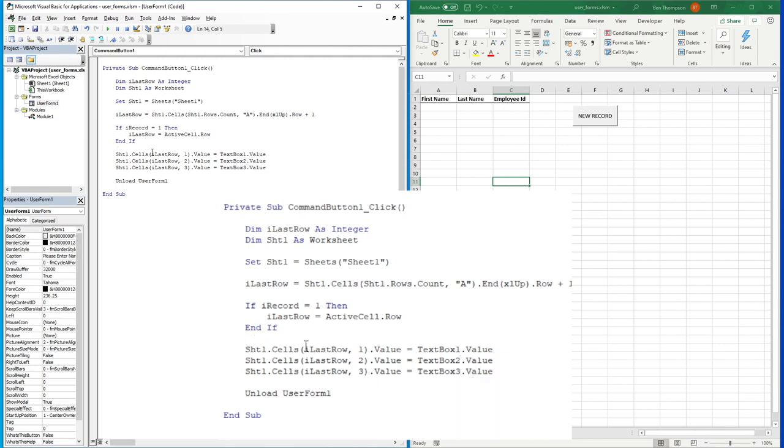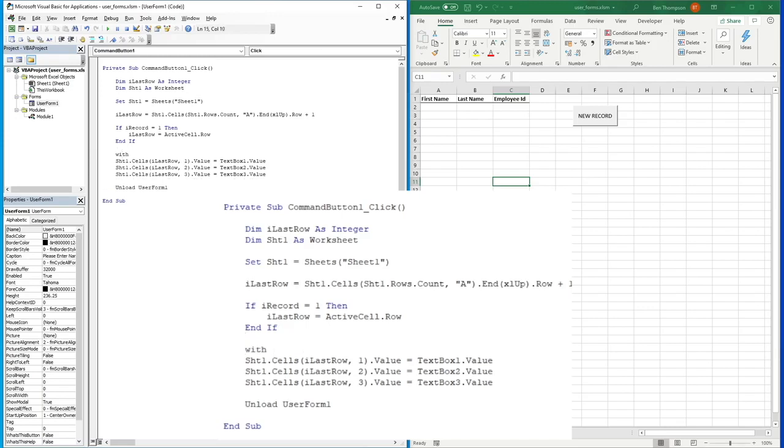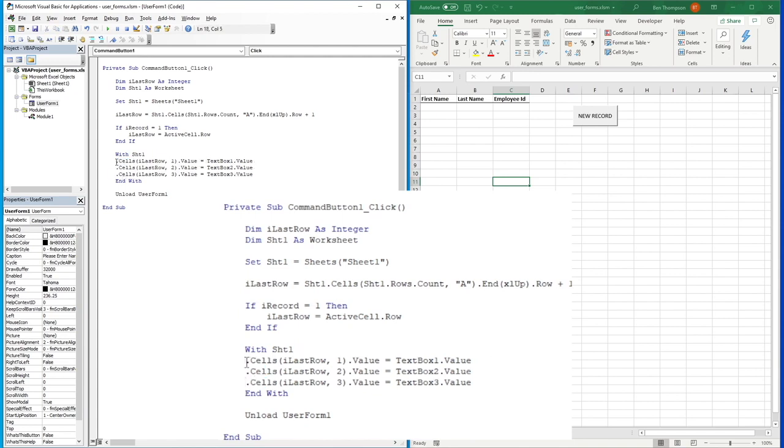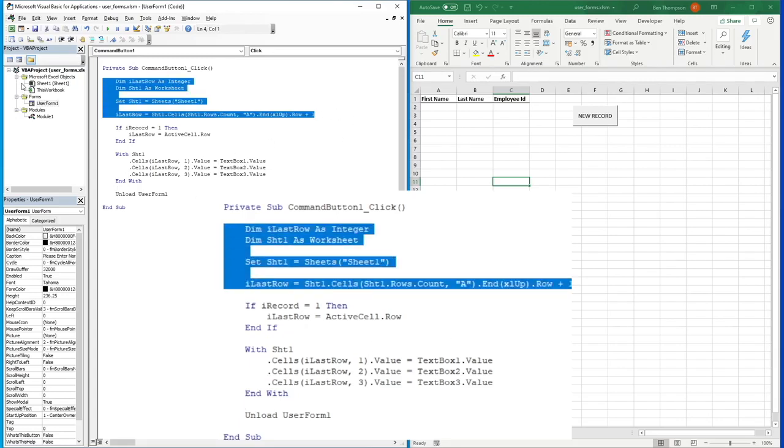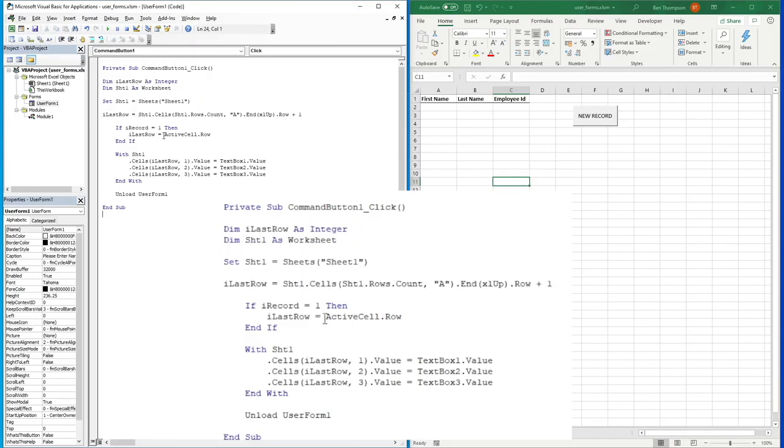And what we could do here as well, just to tidy this up as we've done with the last one, is go with Sheet1, and then we can go End With, and then we can get rid of Sheet1, Sheet1, Sheet1, and it just tidies our code up, and it gets us looking a bit more structured with our information. And also what I want to do is just tidy this up ever so much, bring that back there, and bring that one back there as well. Oh, didn't want to do that, I want to do that. There you go. So we can now see it looks a bit more tidy there as well.